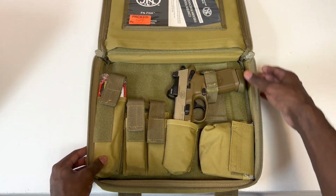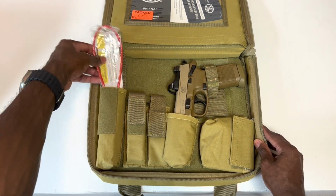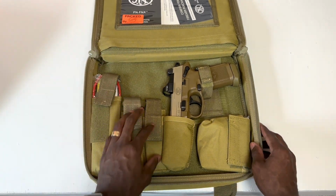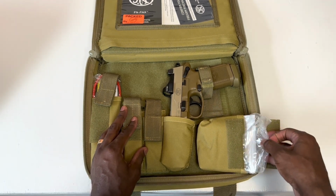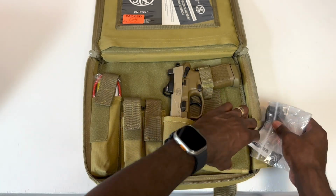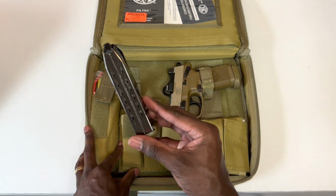Now, I know some people are going to be wondering why I didn't get the FN-545 or the 545 Tactical, because the FN did just release that gun alongside this one. Not alongside this one, but it's the other 45 ACP gun. And most people are saying that they prefer the FN-545 over the FNX-45. And I watched a lot of reviews. I saw people comparing them side by side. I took all that in, and I still decided to go with this one anyway, for 2 main reasons.